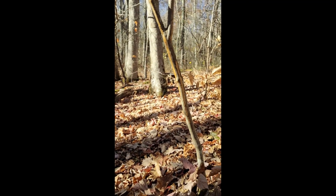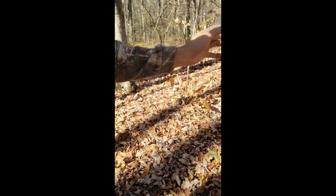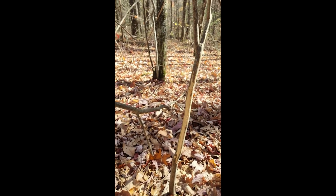But you can see, like with this one, the deer's probably not very aggressive yet because he just barely hit that one. And we'll go to the back side. Look at it, you can see it's just slit. There's not a lot to it. So it tells me that more than likely that deer is not fully mature yet.